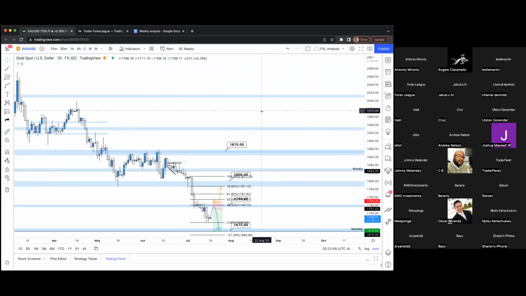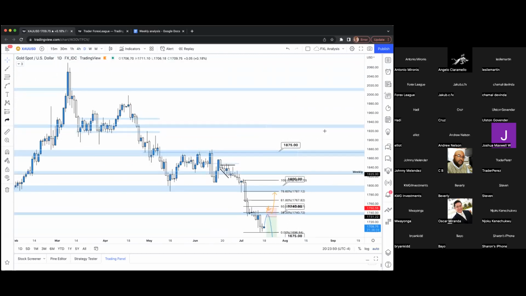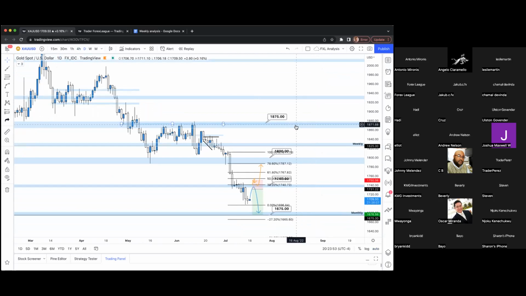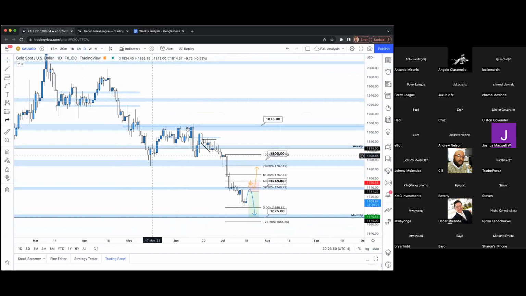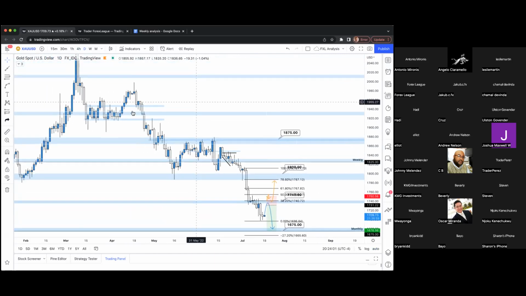Gold, daily time frame. What's the overall trend? Super bearish, right? Lower lows, lower highs. We're still trying to find the lower low. But overall, guys, strong characteristics of a bearish trend, right? And then it all kind of went to shit over here at 1930. Right after this consolidation broke, it attempted to go bullish, fell just short of 2K, and then melted from there. Right, so we've really been bearish since all the way back here in 1930.